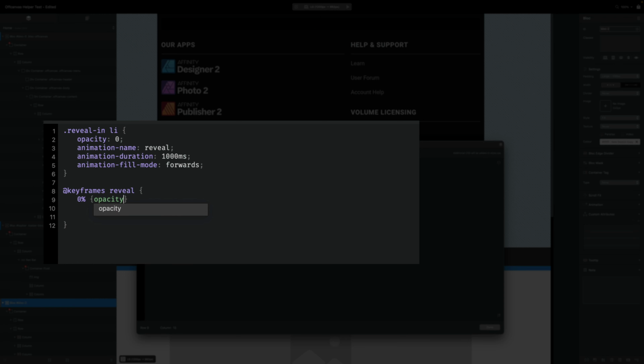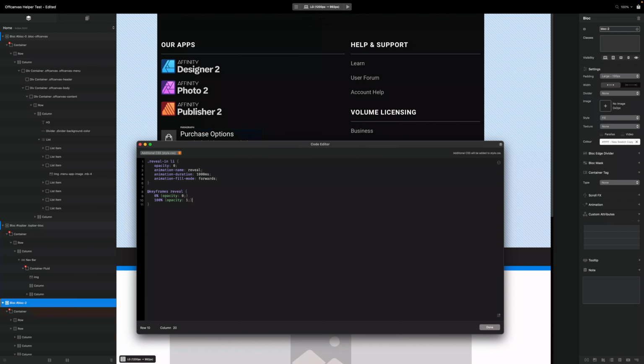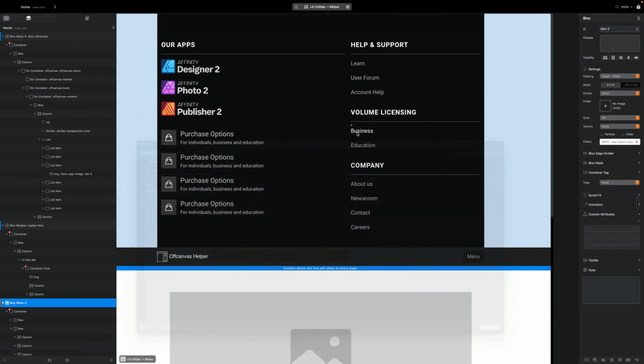I'm going to set opacity to 0, and at 100% we want our opacity to be 1. There we go. All right, let's have a look and see what we've got.